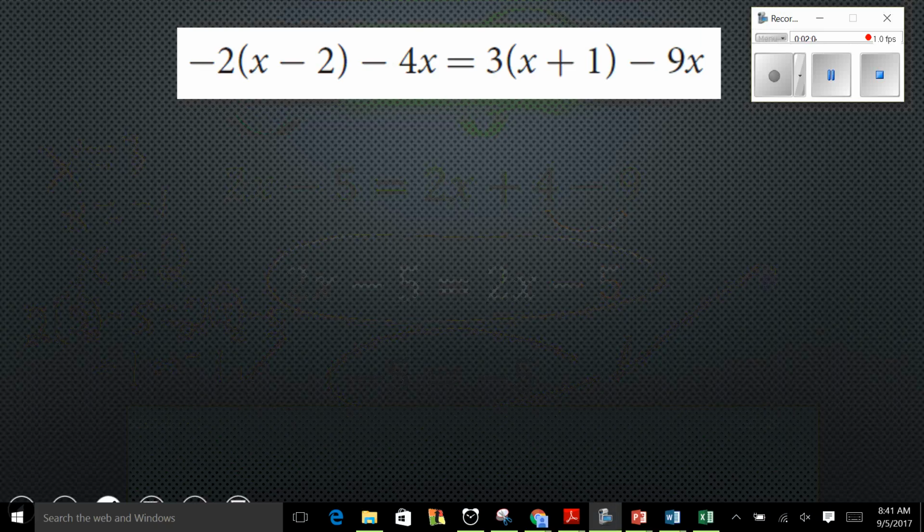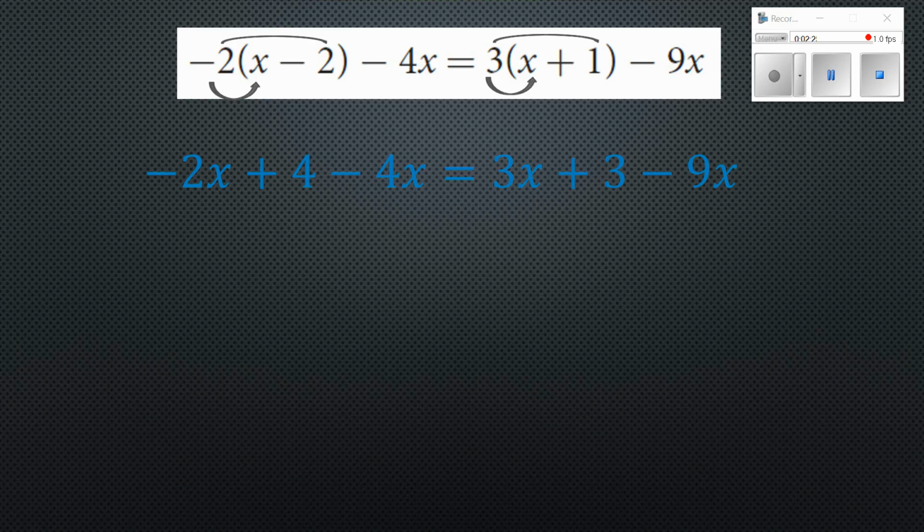Here's our second example for today. We've got another fairly complicated linear equation, but let's just remember our steps while we're reviewing this concept of no solution, infinite many solutions. We can also talk about solving equations. So on the left side, of course, we're going to distribute the negative 2 to both terms. And on the right, we need to distribute the 3. And once we do that, we get this blue equation here.